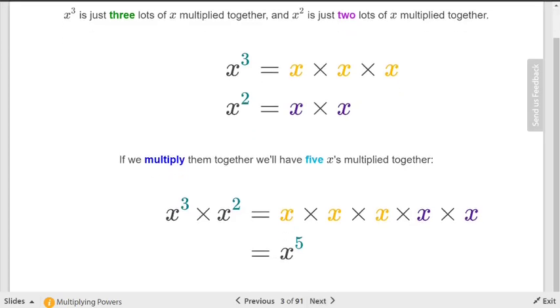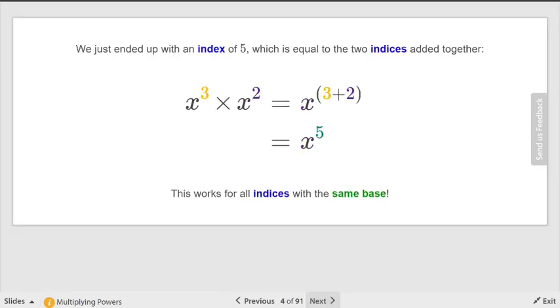Okay? So they're just demonstrating what I did. You'll see they expanded it and then just counted it up to show you what you would get if you just expanded and counted it up. But instead of doing that, you can simply add the indexes and get the same answer faster, right? No, you don't need to. Well, it means you need to do that, guys. It means you need to do that first. But it's the only thing to do, isn't it? So you're going to do it first anyway.